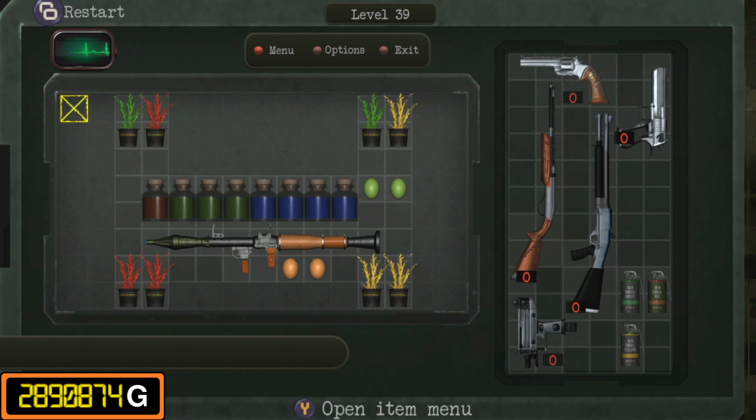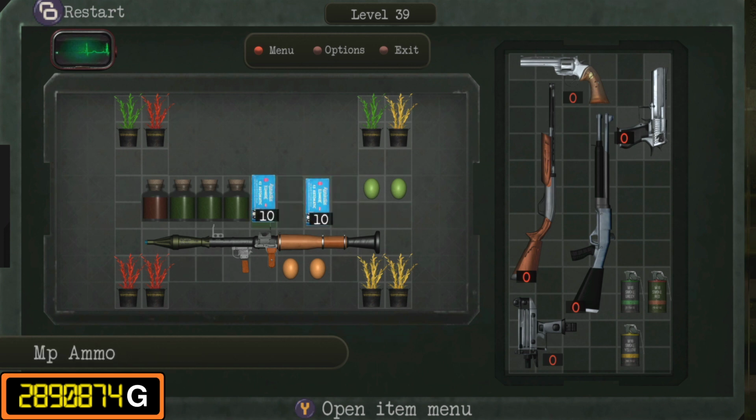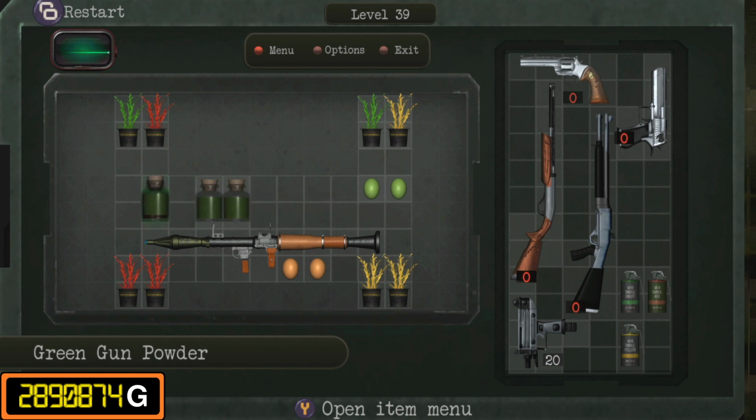Level 39. Okay, ammo wise, no handgun, which is unusual. Okay, so we need machine gun. And we can do two lots of machine gun, and we can bring all that in because the capacity is 25. Lovely. Do we need some mag? Again, we've got two magnums, revolver first, then the, is it a Colt Python, is it?